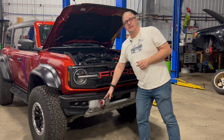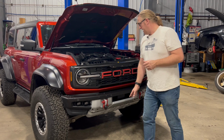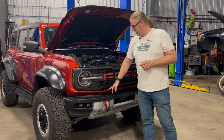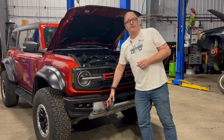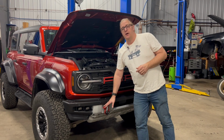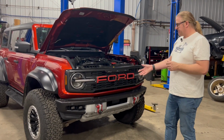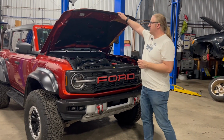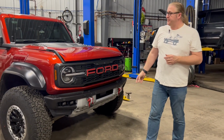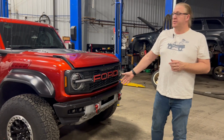Secondly, I think they look awesome, especially if you color match them. And the way we color matched the Hot Pepper Red vehicle is we went out and bought touch-up paint for Hot Pepper Red in spray cans, and therefore we're able to paint our D-rings so that they match. I love the styling. I think that it really ties in the vehicle really well, and they do not cost a lot of money. And they're very functional if you ever need to tow somebody out.